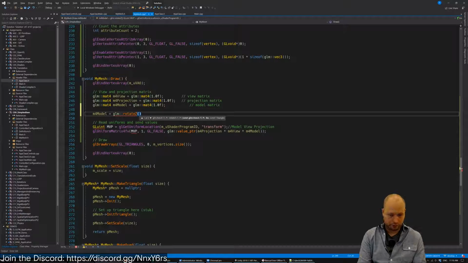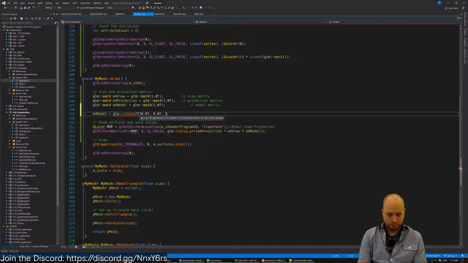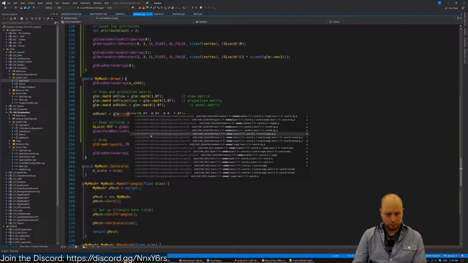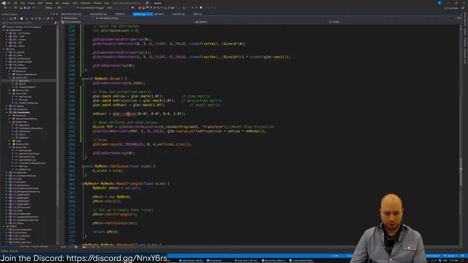Let's just do this. I just want the rotation transform.